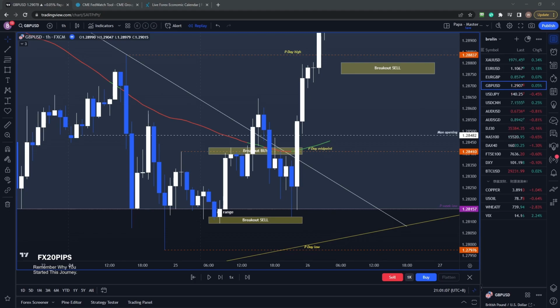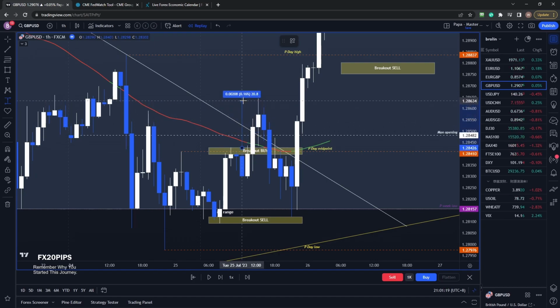So let's take a look. So we have here, let's say if you're so quick, you took a buy from here and all the way to the tip, it is more than 20 pips. But if you were to delay a little bit and wait until it crosses the top part, you still get 20.7 pips. If you were to delay a bit more, waiting for it to cross the trend line, then you would only have 13.7 pips.